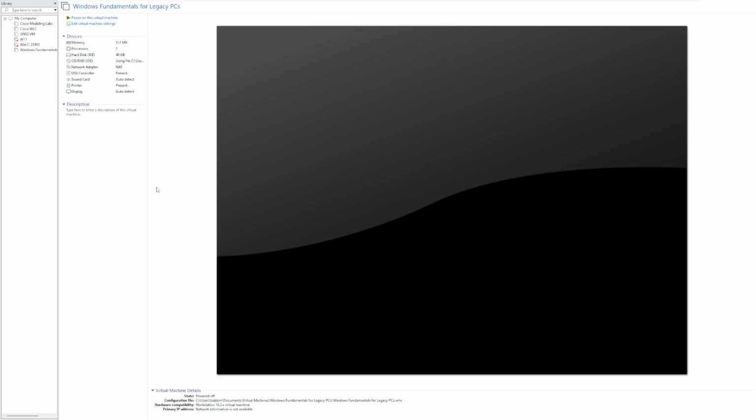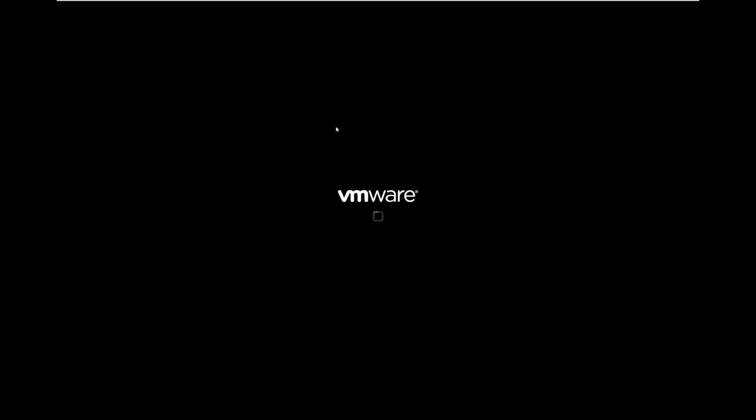Now, Windows Fundamentals for Legacy PCs is a thin client release of Windows NT, based on Windows XP. It was released in July of 2006, nearly 2 years after Windows XP Service Pack 2, which is what this is based off of. For those of you who may not know, the successor to this was Windows Thin PC. So it is more of a lightweight build for thin clients. And obviously, you could probably run it on older PCs as well, hence the legacy PCs. So this was really Microsoft's own version of Tiny XP, back before Tiny PC was even a thought.